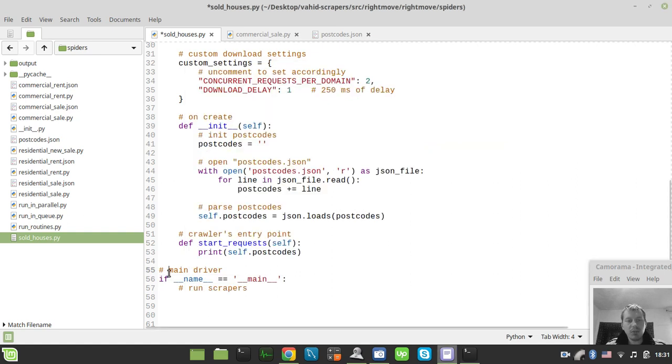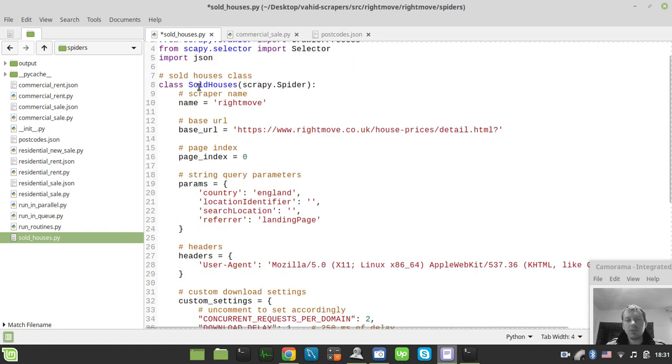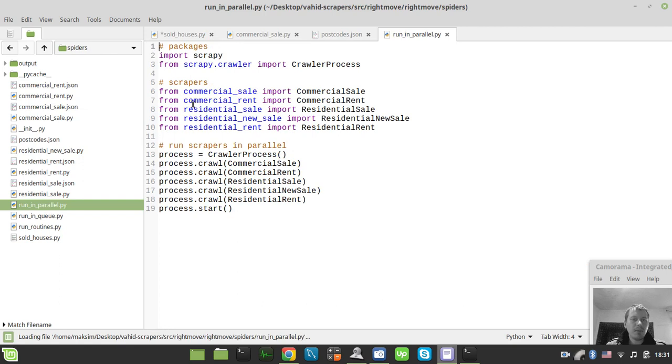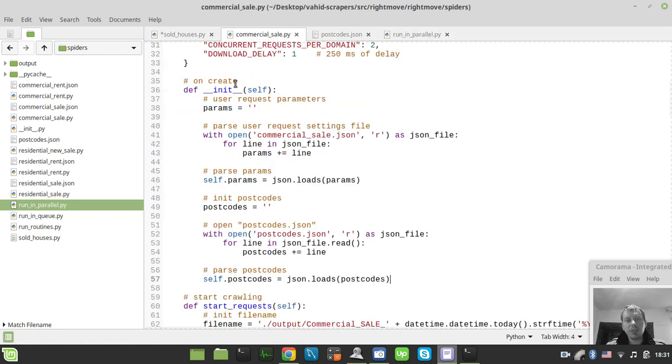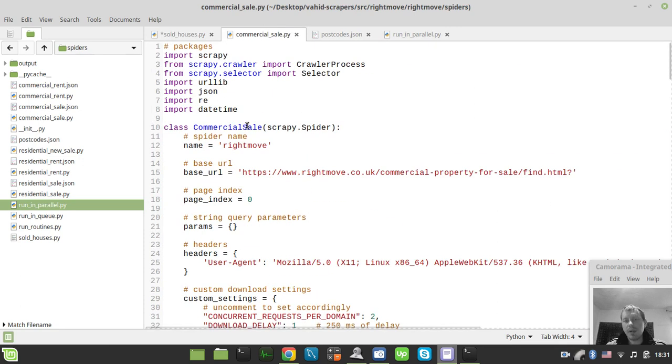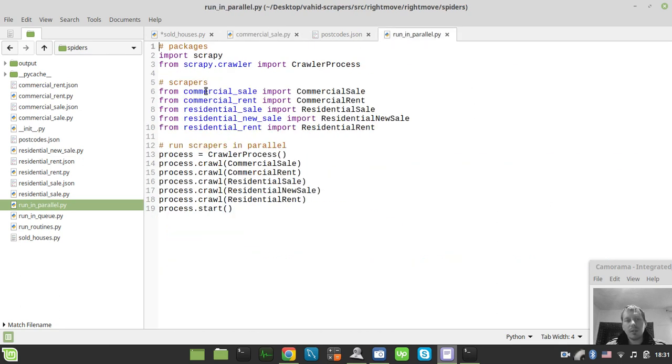But in case you want to use this class to just import it into some different document, like say here, run in parallel, where I'm just importing these spiders, when I just import it, it doesn't start crawling automatically. Instead it just does nothing basically. It just imports the class itself, and that's it.